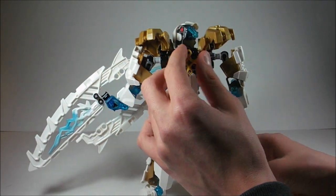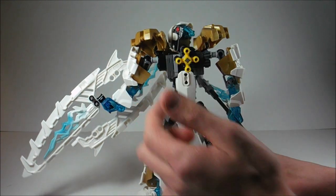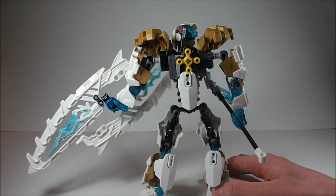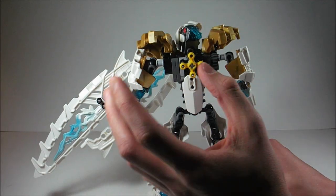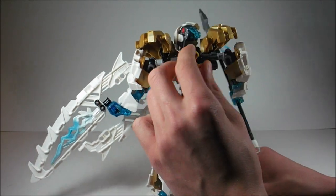It's only for the right arm, and like I said, I thought it was going to be the same gear function, and when I saw this piece, I'm like, oh, so they're going to keep reusing that same gear function, which got me a little disappointed. But then after building it, I really saw that they used these actual gear pieces here, and it was a completely new design. They just used a similar base part, and it was fantastic, and it works a lot better.